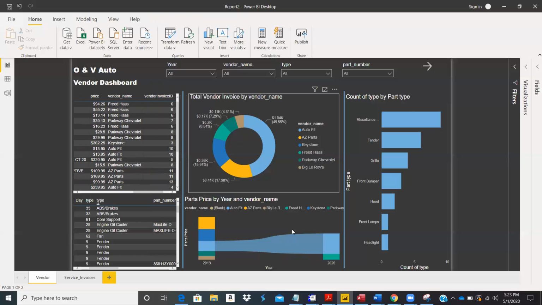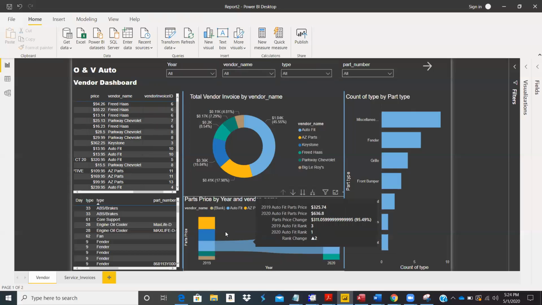The second block at the center contains two graphics. This graphic shows the total sum in dollars of the vendor invoices by each vendor name. A percentage of the total of the vendor invoices is displayed for an easy comparison between vendors. The graphic on the bottom has two functions. When none of the filters on the top of the dashboard has been applied, the graphic shows a rank of vendors by the sum of the vendors' invoices by year.